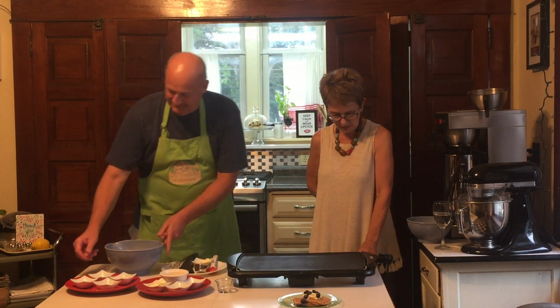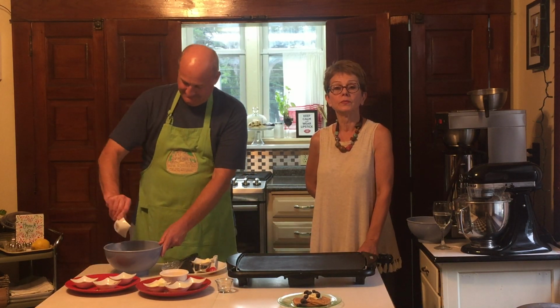About a 1/2 teaspoon of cinnamon. Some people like cinnamon. I personally hate cinnamon, but it's Randy's recipe, so Randy, go for it. It's good stuff. Okay. And a pinch of salt. The salt in anything, especially because we're not using salted butter, just brings out the flavor.